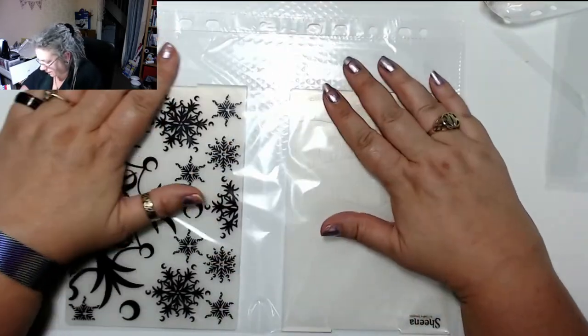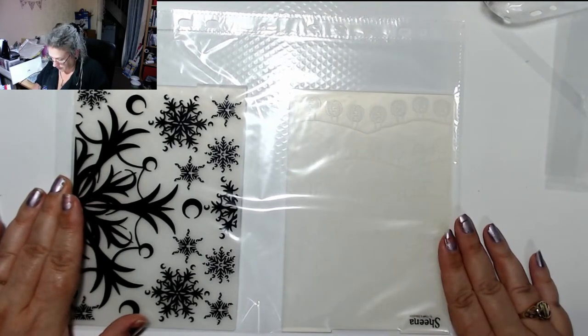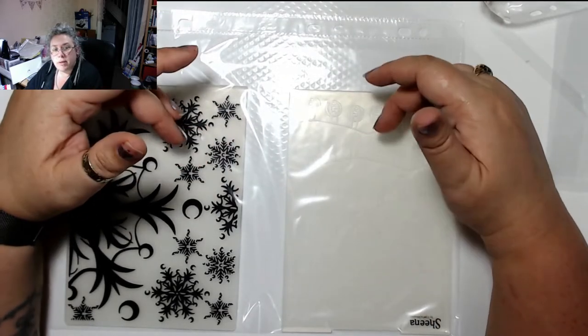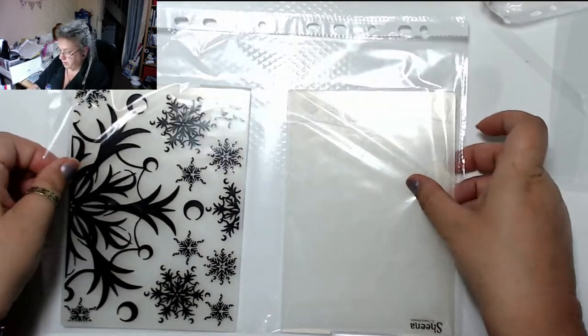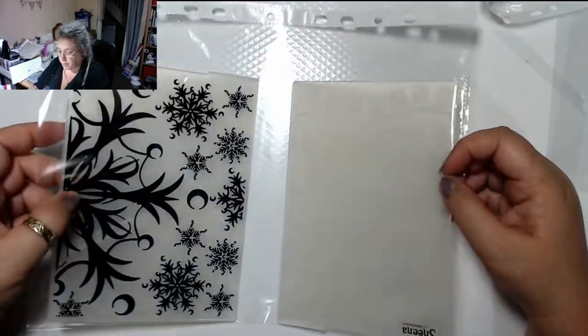Yeah, right. What I'm going to do, I'm going to cut straight across here on a load of pockets, which will give me my top loading pockets, and then I'm going to sew down the middle. And I'm going to sew them all together, and then they will open like that. Yeah, I'm going to make a book like that.